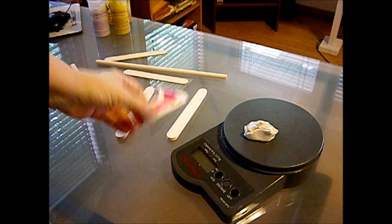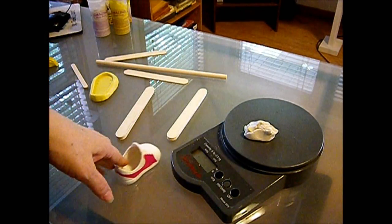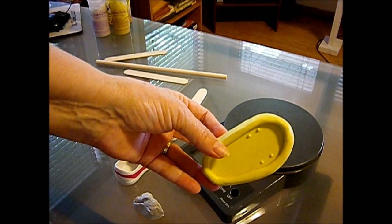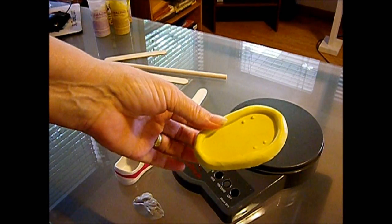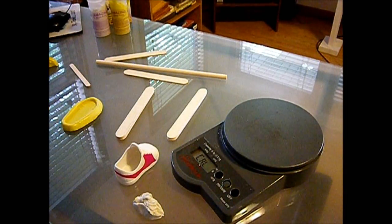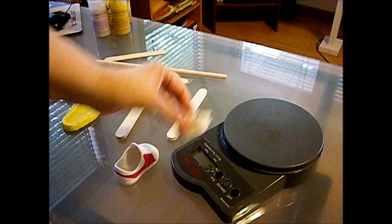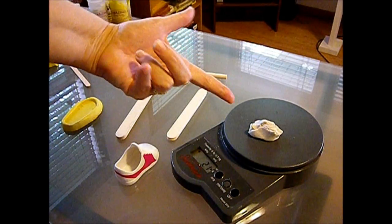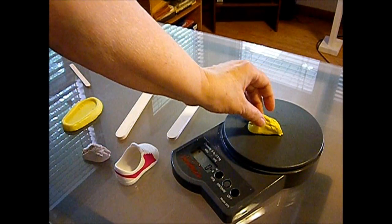Okay, I'm going to start on the mold first, and then I'm going to show you how to pour the resin in. For this one, I'm going to use the same amount of Amazing Mold Putty as I did on my first sandal bottom, and that was 21 grams of each color. So I got my scale out, and that's 0.7 ounces if you don't have a gram scale. I use grams because there's three grams to every 1/10 of an ounce, so you get a much more accurate weight if you go by grams instead of ounces.